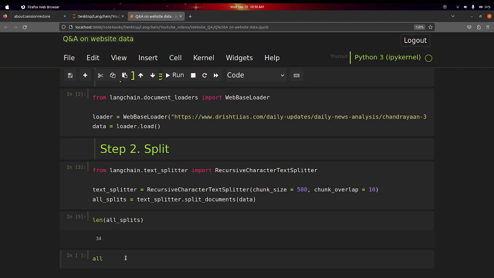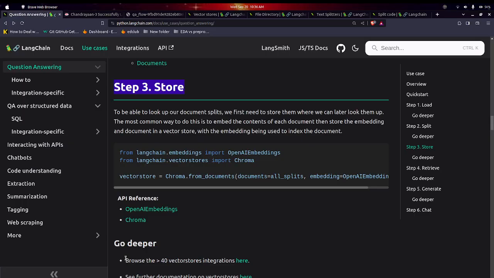Now we have split all the documents, and we want to store them in a vector database. To be able to look up our document splits, we first need to store them where we can later look them up.